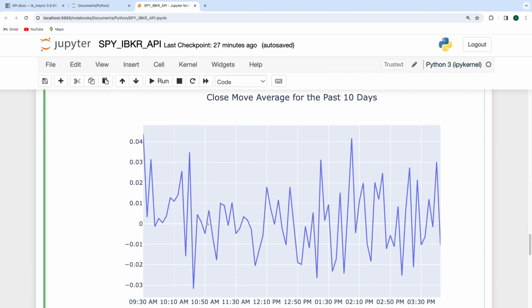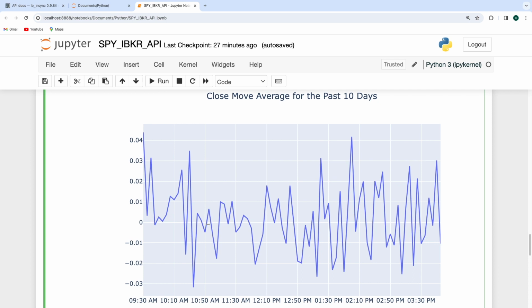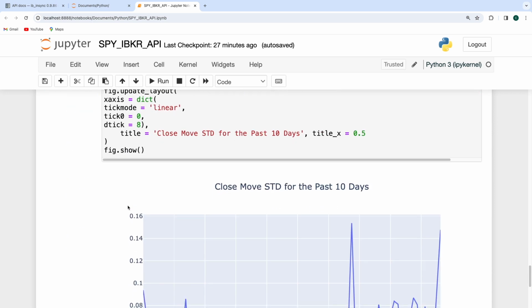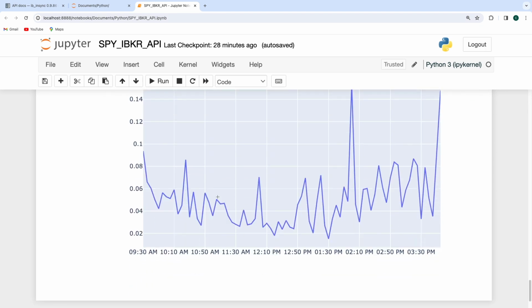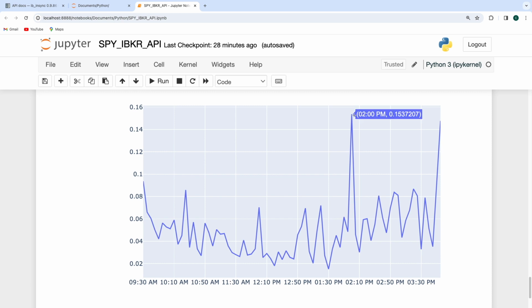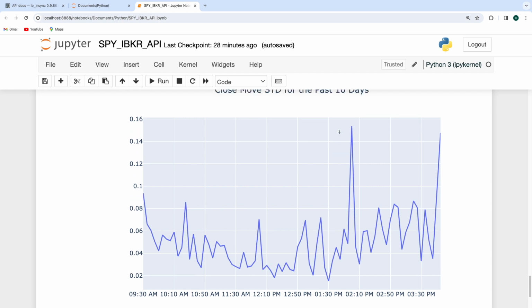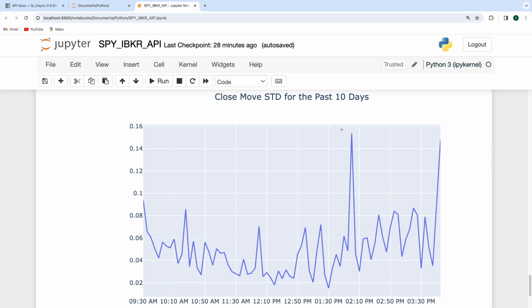And then if we show the plot, we see the average SPY price for the past 10 days at each given time. So on average, at 9:30, it has typically gone up. 2 p.m. it's typically gone up. Looks like there's some drops at 10:30, and if we look at the standard deviation, which is the same code, just replacing the standard deviation here, we can see something interesting. 2 p.m. very high standard deviation. This is because of the FOMC meeting, so it causes a lot of variation there.